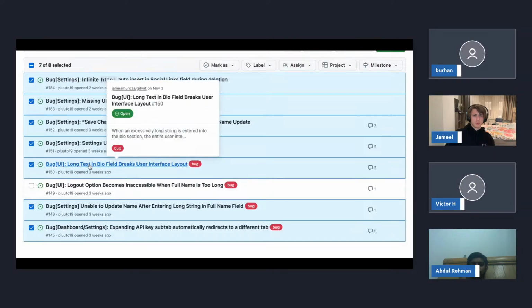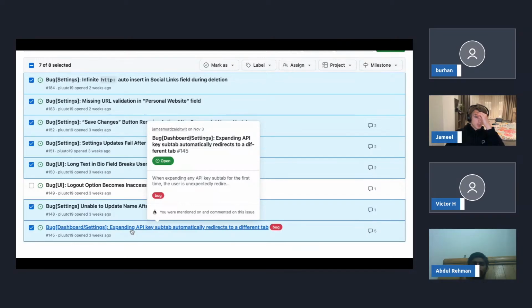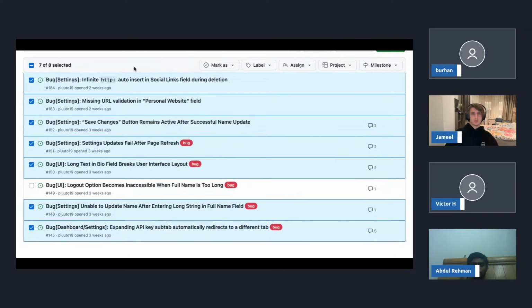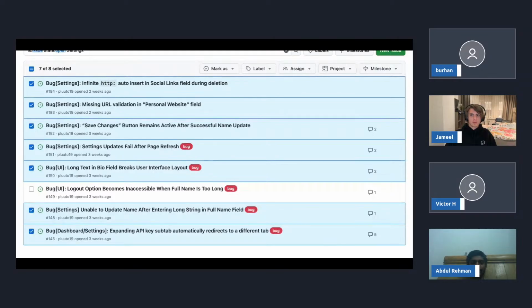Long text and bio, but this is unable to update name. So all of these ones I'll give to one person. Who wants them? Oh, Victor already said. Oh no, that was something else. He was talking about the PRs. So Victor, Burhan, who wants them? Okay, I'll take these.